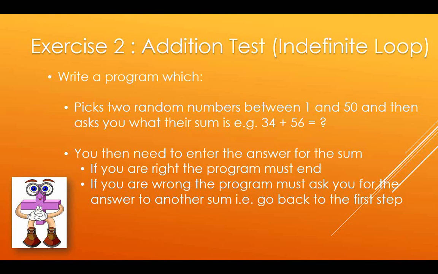Oh, so you need to pick the answer. Yes. So it picks two random numbers, says what's the answer. If you get it wrong, it'll carry on asking you for that. If you get it right, it'll pick two new numbers and carry on. So it's never going to stop. It'll carry on asking you the answer until you get it right. When you get it right, your reward is another sum.